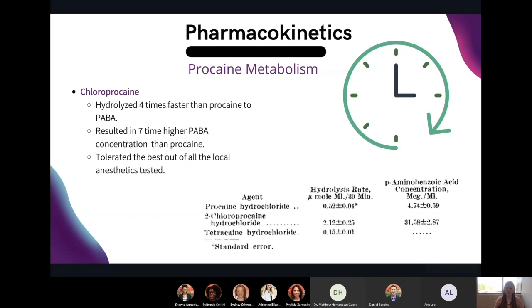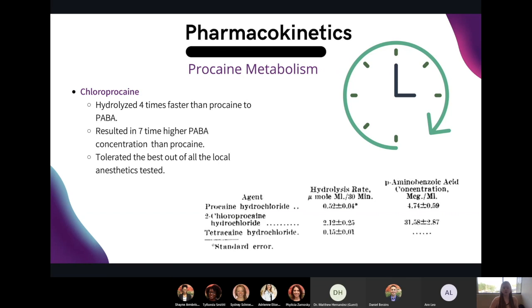Since ester type local anesthetics are broken down in the blood to PABA, or para-aminobenzoic acid, less toxicity from them has previously been noted. The chart here shows the results from a study that showed how fast procaine, 2-fluoroprocaine, and tetracaine were hydrolyzed into para-aminobenzoic acid. Infusion of local anesthetics at 1 milligram per kilogram per minute was terminated after 25 minutes, or when toxicity symptoms of generalized twitching, convulsions, breathing difficulties, loss of consciousness, or severe disorientation occurred.